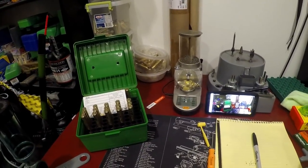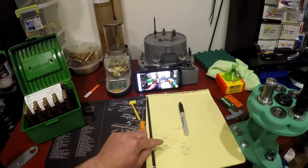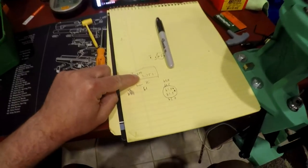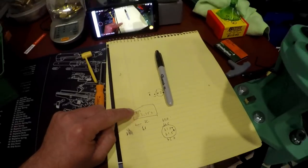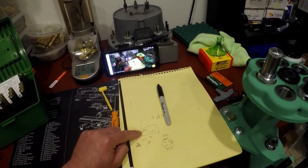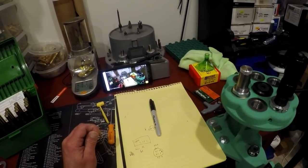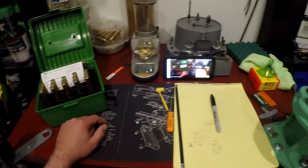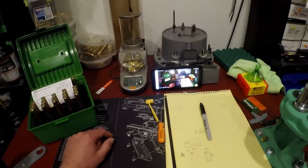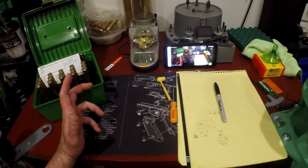All right. So anyways, what we missed was, zoom in on that, right, 2757. That's the case base to ogive. What did we do? We loaded these case base to ogive. There's no jump. These are right into the lands, jammed into the lands. People do it, and it's fine.